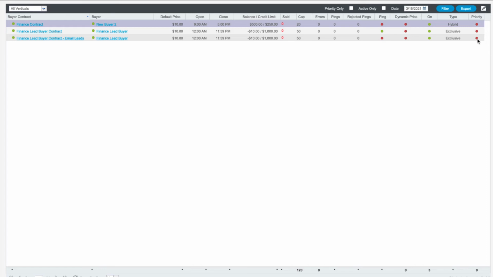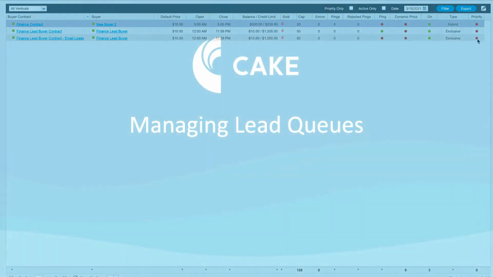The highest priority is actually 0, and then it just goes down from there. So the next highest priority would be 1, the priority after that would be 2. Now this is not a training on priority, so we do have knowledge-based documentation about priority, but that is a concept that we want to introduce to you.